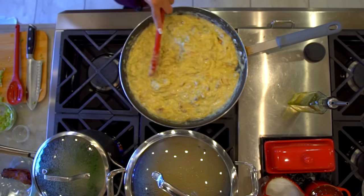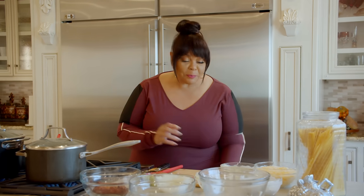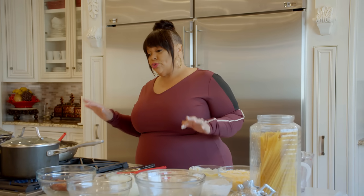Look, this cooking down. We almost finished, y'all. That's the thing about this meal. Baby, if you buy all your stuff like the day before, and when you get home it's all basically thawed out, this is a 20-minute meal.